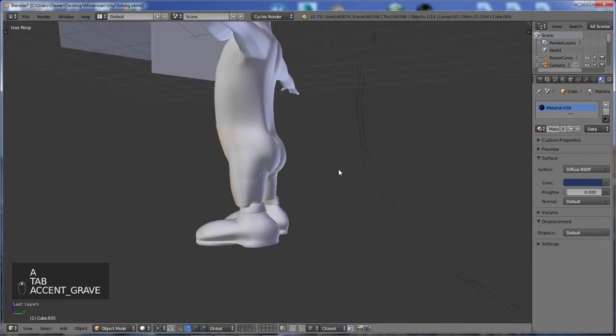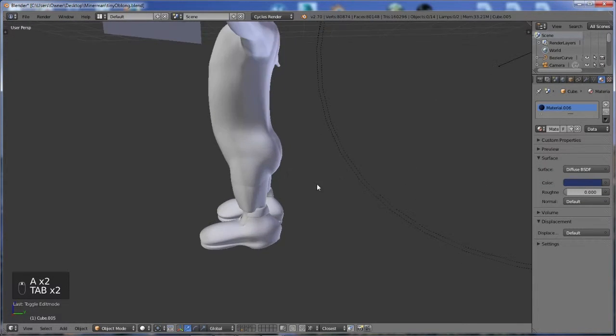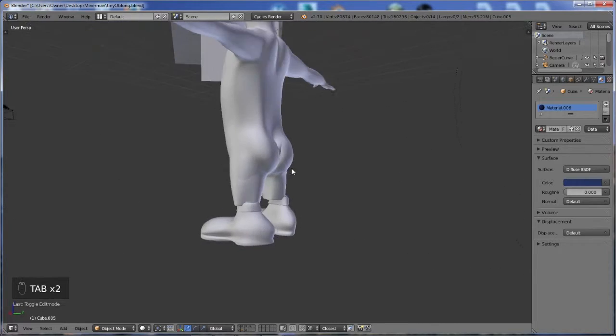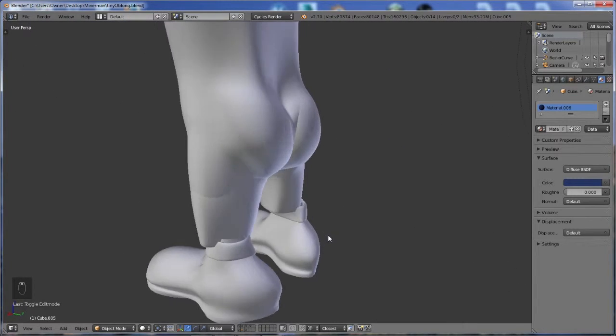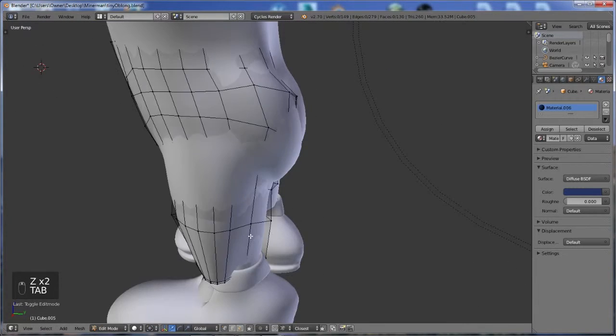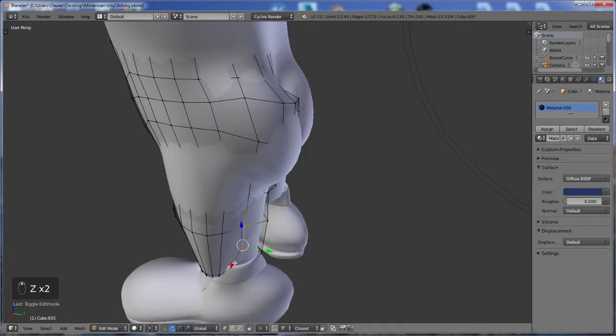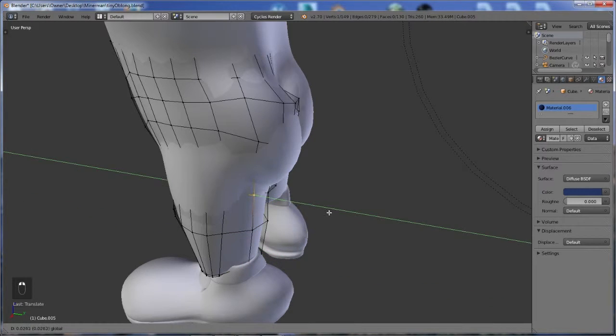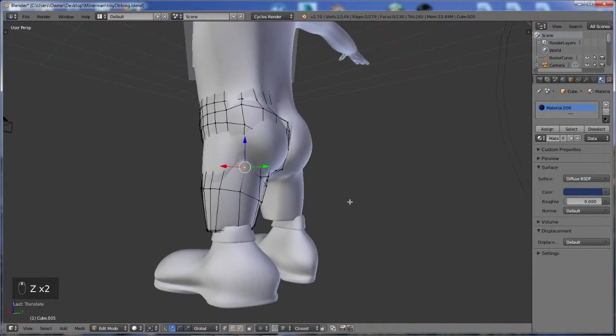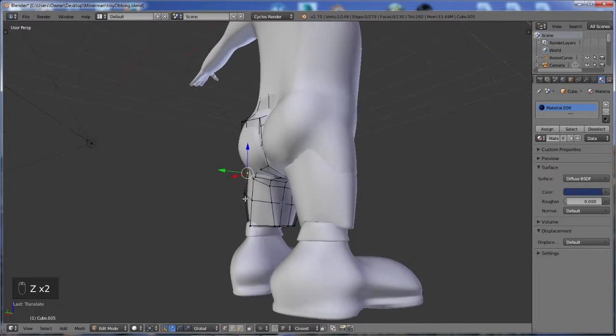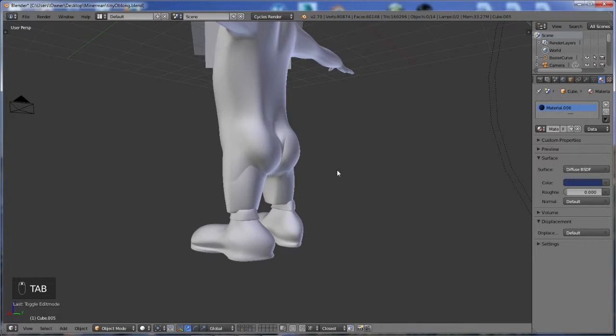Let's bring in the rest of our mesh and see how that sits with everything else. Let's pull these vertices out and away from the leg. Do the same with this vertex. Just take a gander at that.